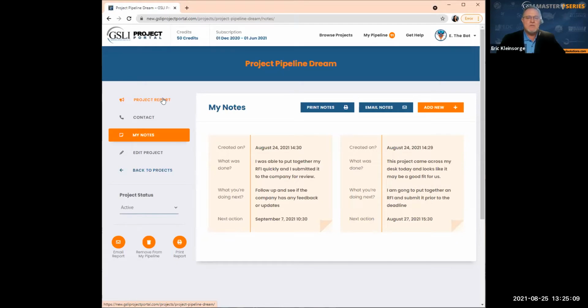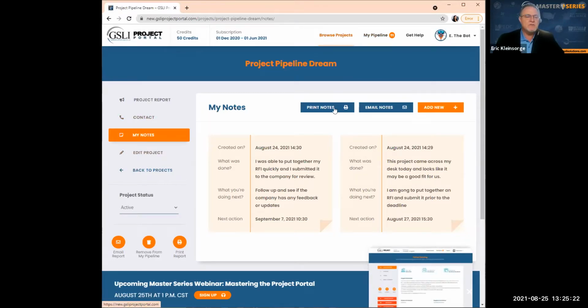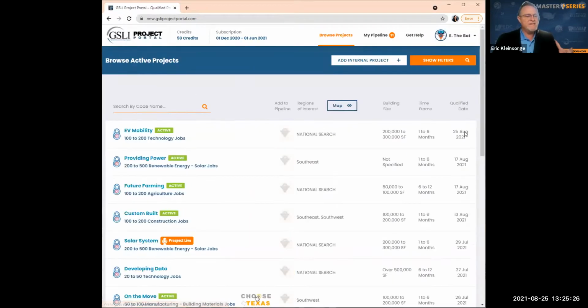Chris, are we done with the blue menu? For the blue menu, I do think we covered everything. It's just those filter sections and then obviously adding your internal project. So let's go to the listing, browse, and we're going to drop down to the main section where everybody's always excited. Those are the features to effectively work these projects. And here's the way to see all the projects. Go across the line and explain what they're seeing on the listings.